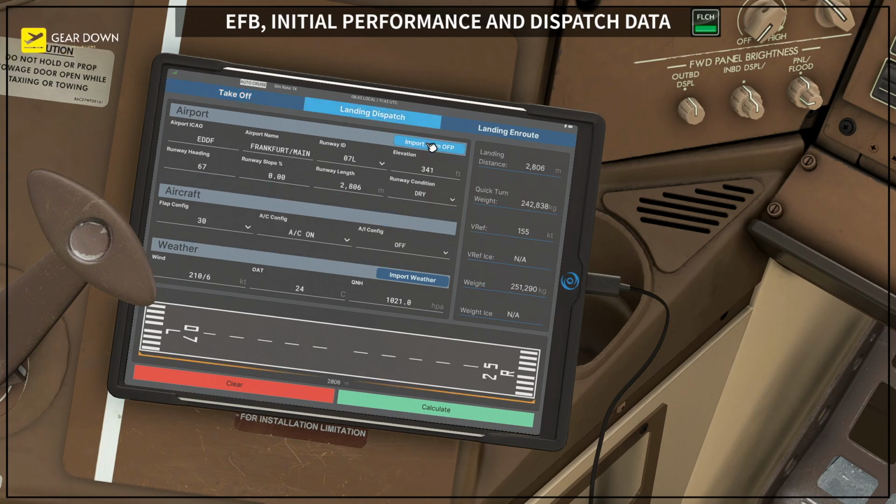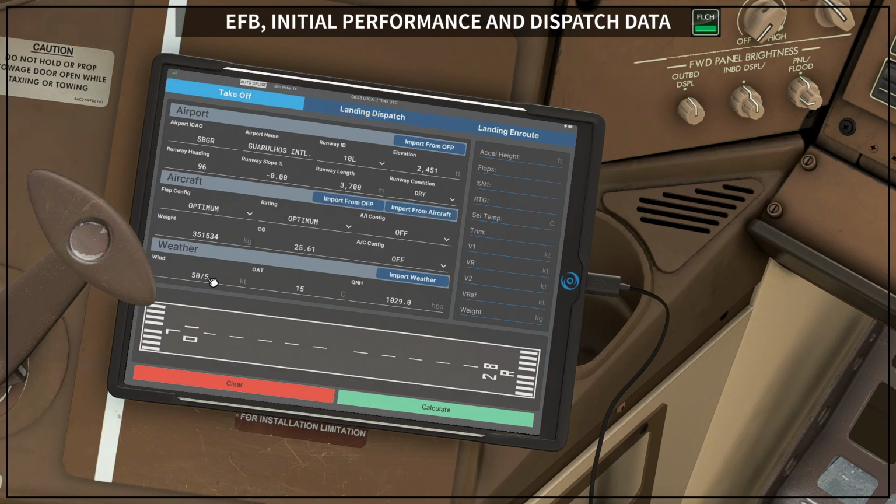And also the landing dispatch, if you have a long runway, this weight is not going to be a problem for you to land. But it's always good to consider doing these calculations, because maybe one day you will be taking off or landing on a short runway in a small airport, and you need to know how to do this calculation. Another thing that we do in real life is, even for takeoff or for landing, we do not use the actual weather considerations.